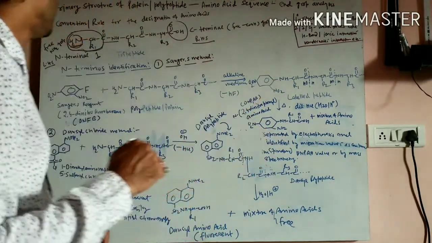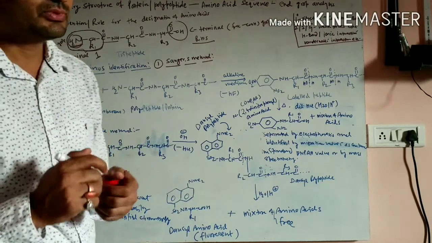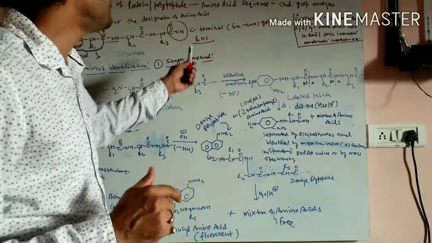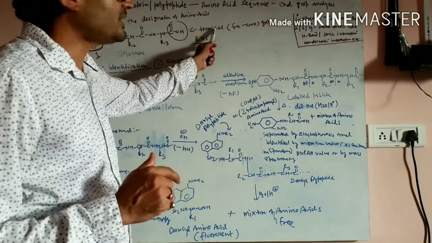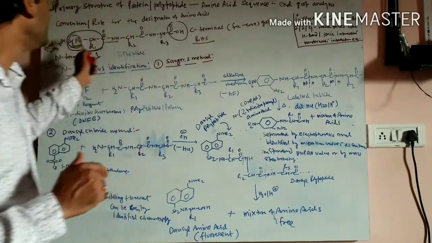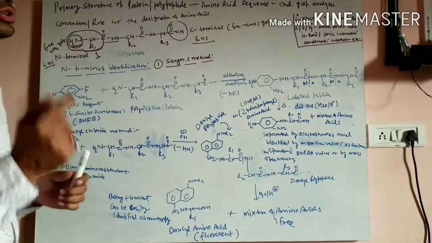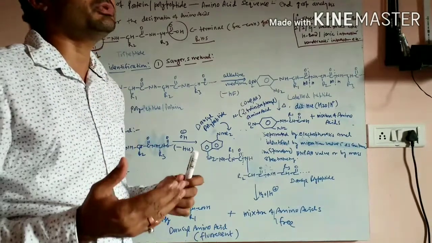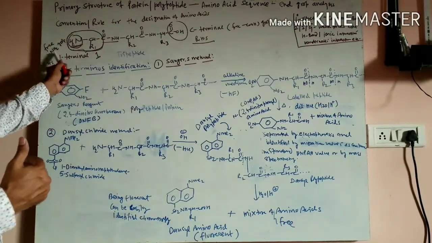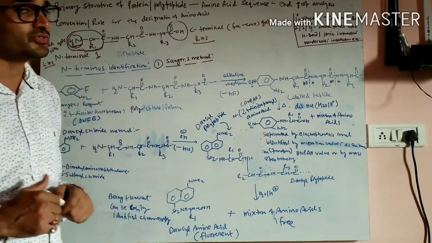So we will take all these cases one by one. We have two methods for end group analysis, and these methods are based on the terminals, or based on the terminus. We have one C terminus and we have another N terminus. So first of all, we will determine and identify the amino acids from the left hand side, that is the N terminal end, which has a free NH2 group. So it is called N terminus identification.